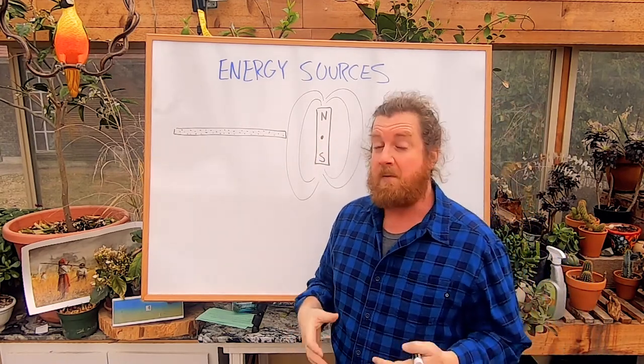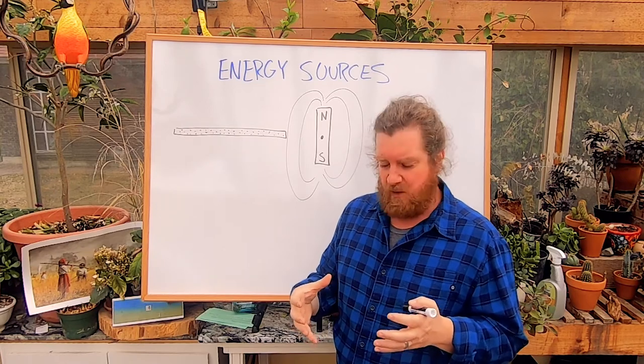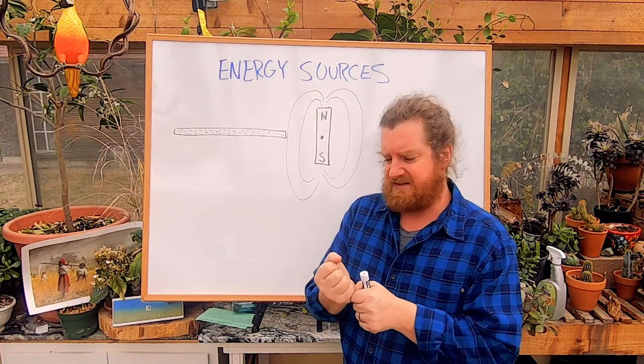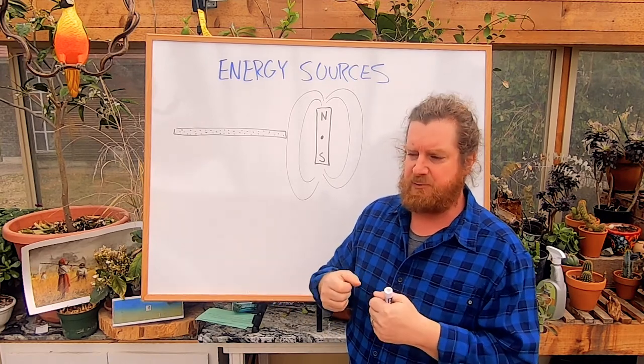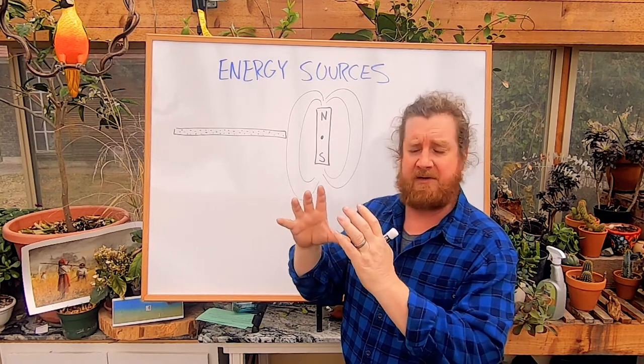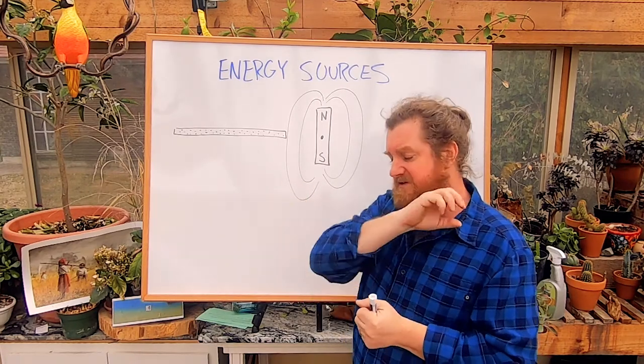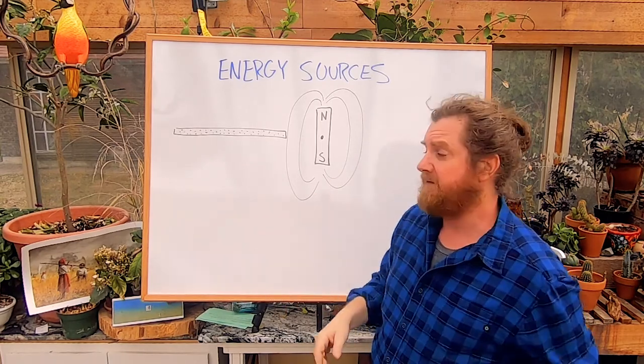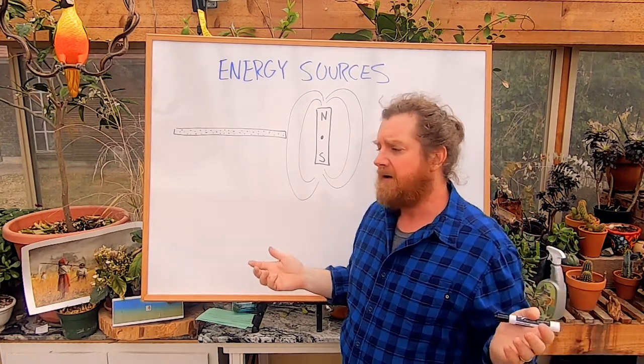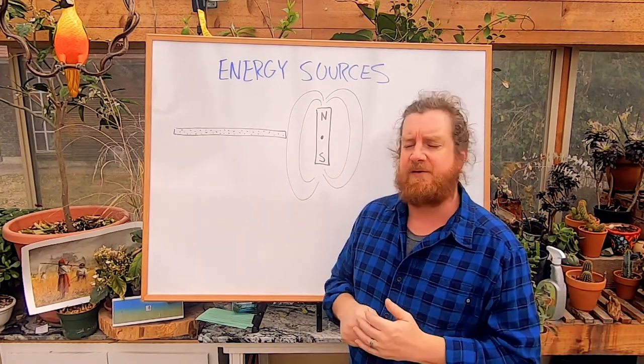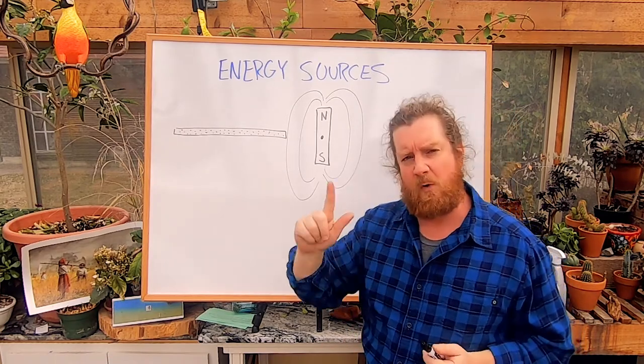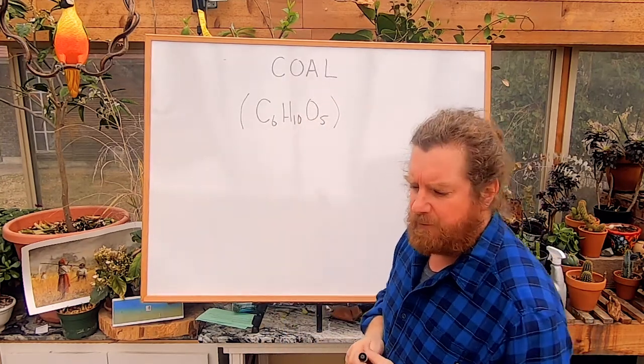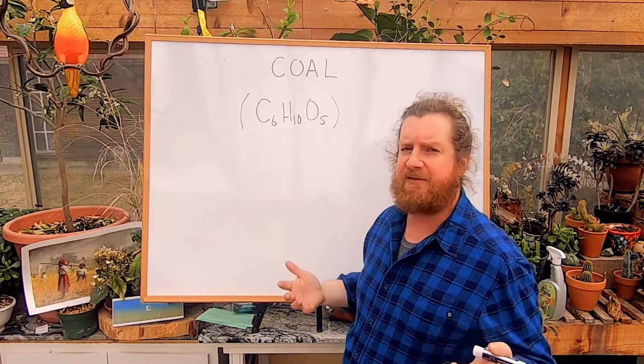All of these different ways that we use to generate electricity are really just different and creative ways to spin the magnet. In general, we boil water lots of different ways, and we make steam from that water. We use that steam to spin basically like blowing on a little kid's pinwheel. We use that steam to spin something similar to a pinwheel, and that has a magnet attached to it. That's the whole deal. We've come up with lots of different ways to do that. There's one notable exception that we'll loop back through that doesn't actually spin the magnet.